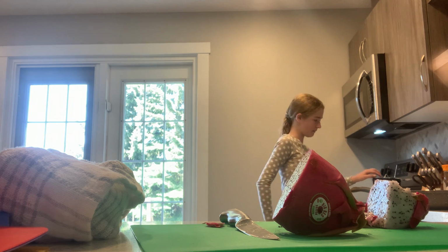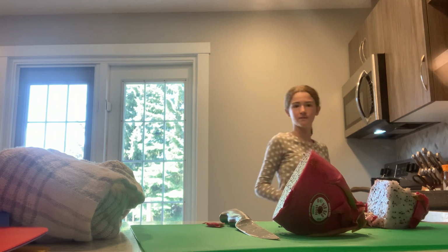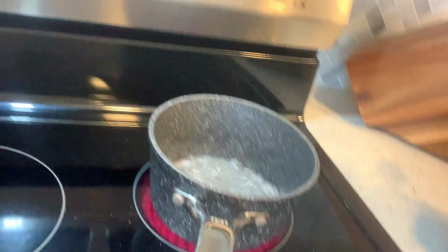So one thing you'll see happening. And this is where you kind of want to get careful because sugar pops. So I'm just going to turn it off for now and let it sit because I realized I don't have the fruit cut up. I'm always unprepared like this, so that's not good. Okay.